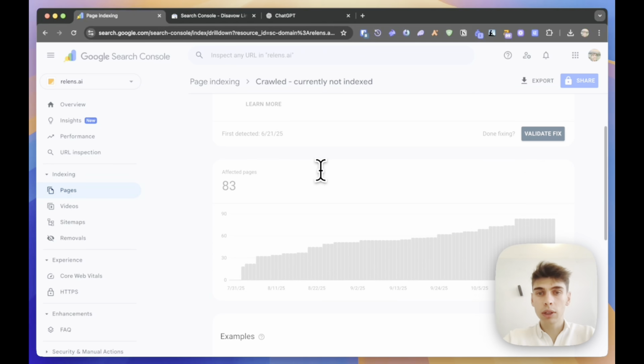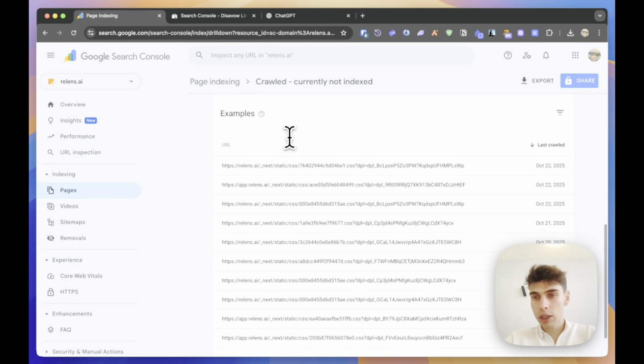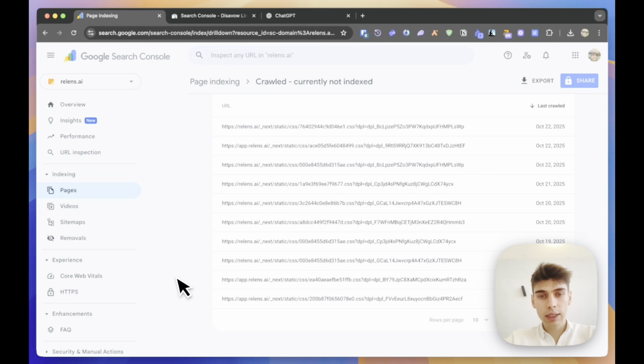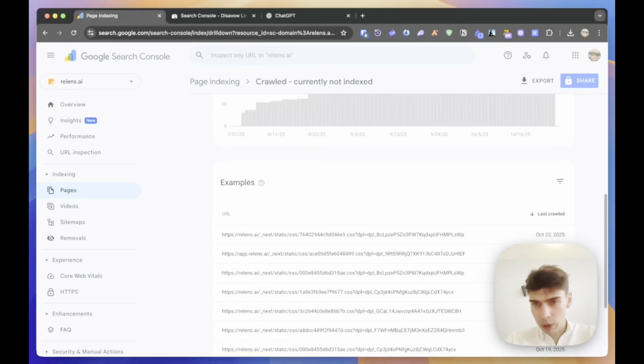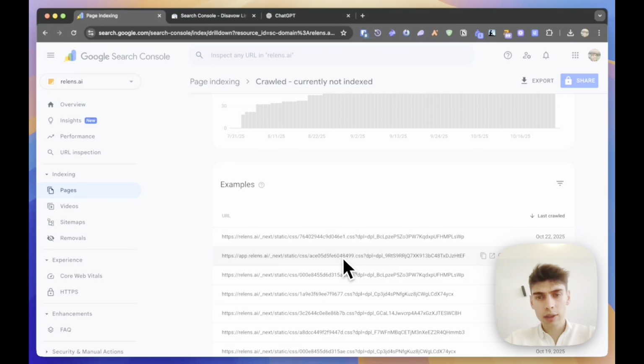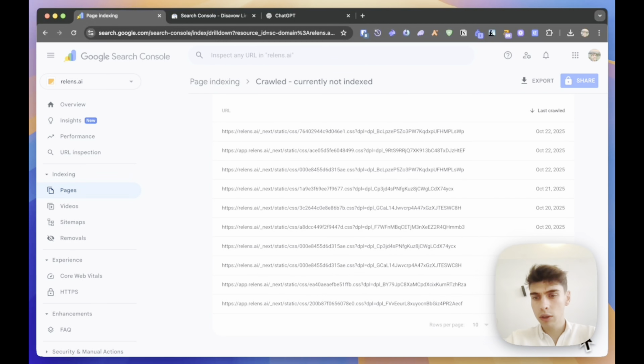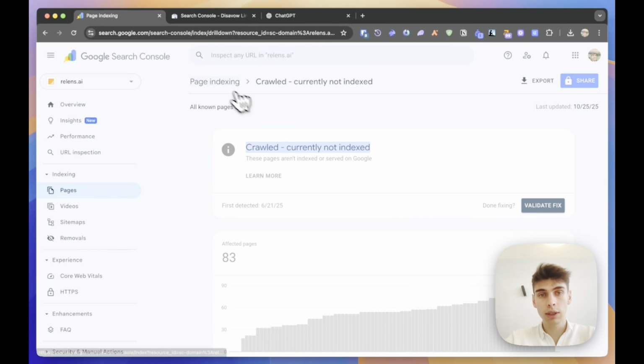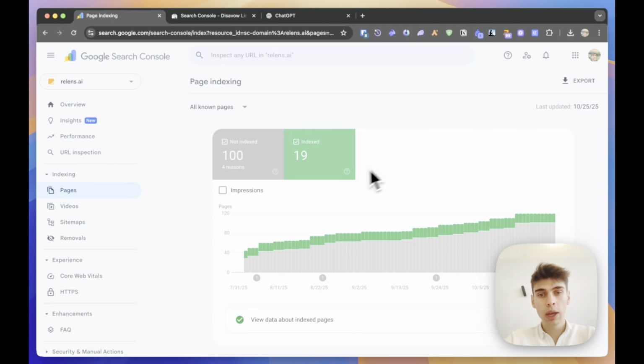Apparently they are crawled but not indexed, because if I check all the examples, I see that these are not really pages. This is CSS stuff used by my website in order to have a good experience, but these aren't really pages. So it's okay that it's not indexed. It's even good that it's not indexed, because I don't want to index that, right?